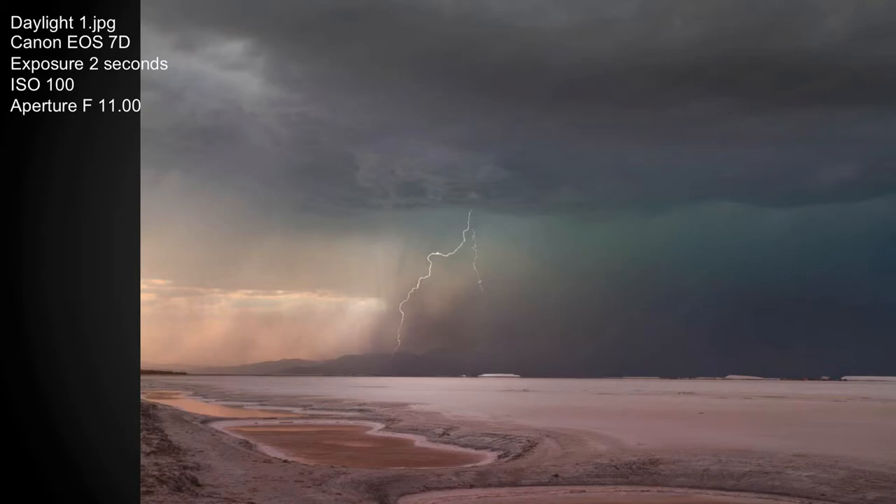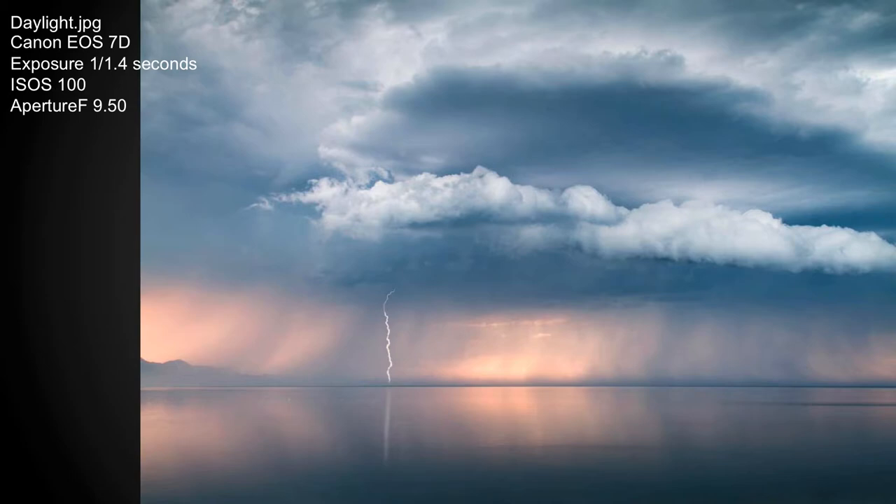This is with a six-stop ND to get two seconds of exposure — this is out on the south end of Stansbury Island. I shoot AV on Canon (or A on Nikon) and just expose for the scene, and the lightning is just an extra bonus. I bought a really cheap ND filter from China and it has a strong magenta cast — this is that one. It was really hard to remove. This storm came across the Great Salt Lake and blew down one of the olive trees at the marina, and scared a whole bunch of tourists. There was no wind, and then this hit — just 60 miles an hour.